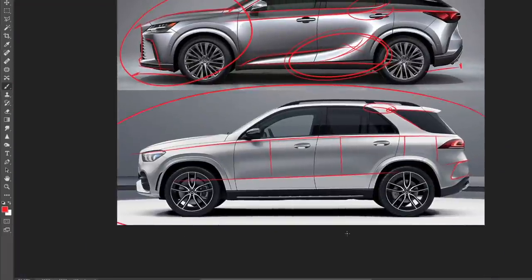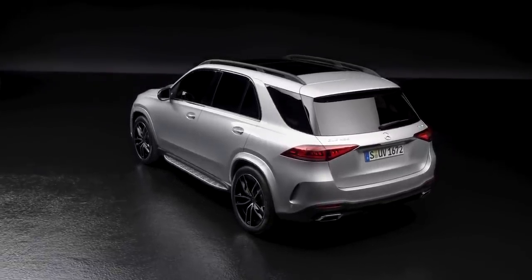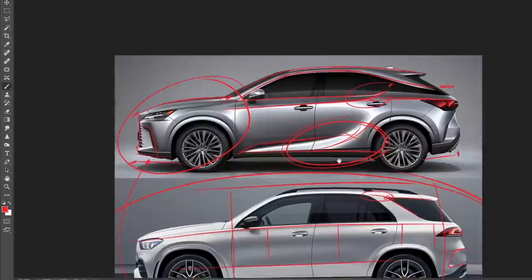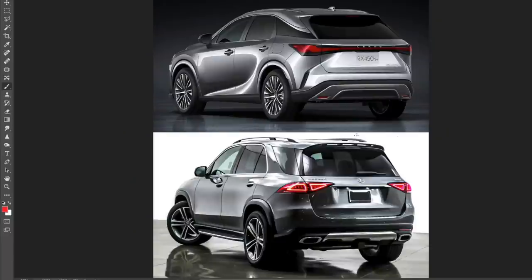Looking at it from the side, the GLE just looks so solid — like if you're playing Halo and you need a car to get you out of the situation fast, maybe a little off-road. It looks planted and beefy with perfect SUV proportions. The front overhang is not as long as on the Lexus, and the rear sticks out a little further than the front, giving it a forward motion. The greenhouse is solid and nothing is over-styled, whereas the Lexus has a lot of styling going on. Both are beautiful in their own way, and Mercedes makes some of the best-looking factory wheels in my opinion.